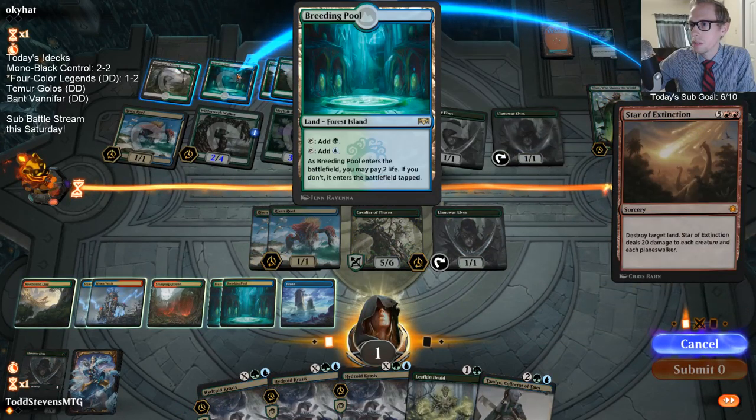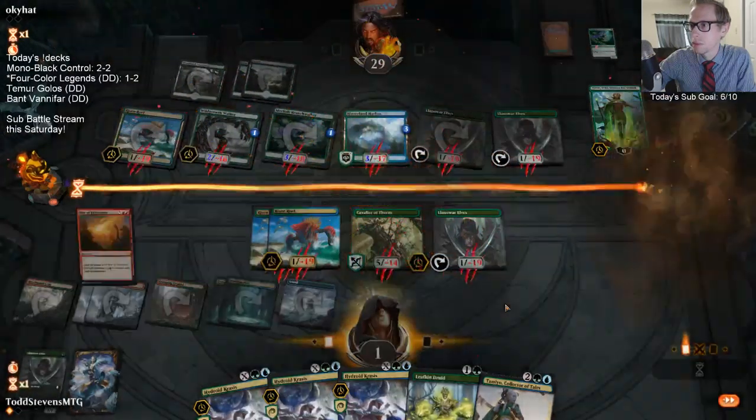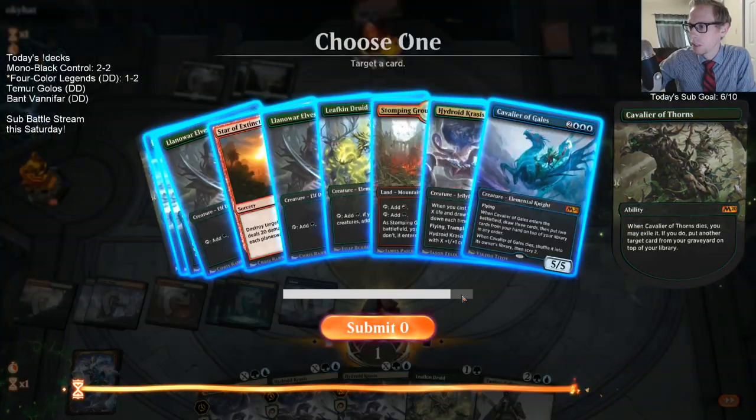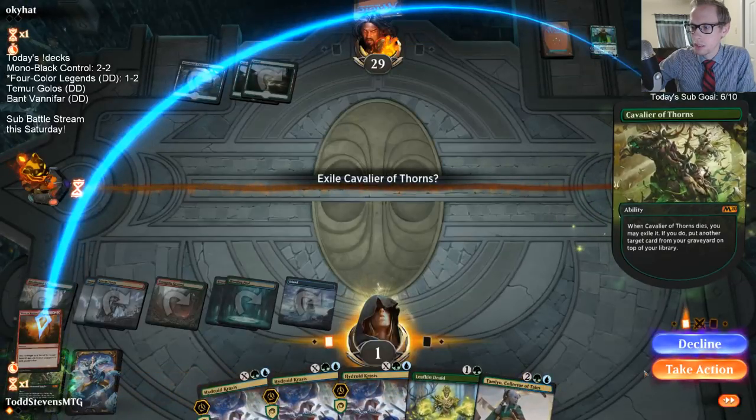Let's get rid of all the black source. Get rid of the black source? No, let's get rid of all the blues. Let's get rid of the other blue source. I cannot protect you. All right, well, wish we would have jump blocked. All right, let's get Star of Extinction back.